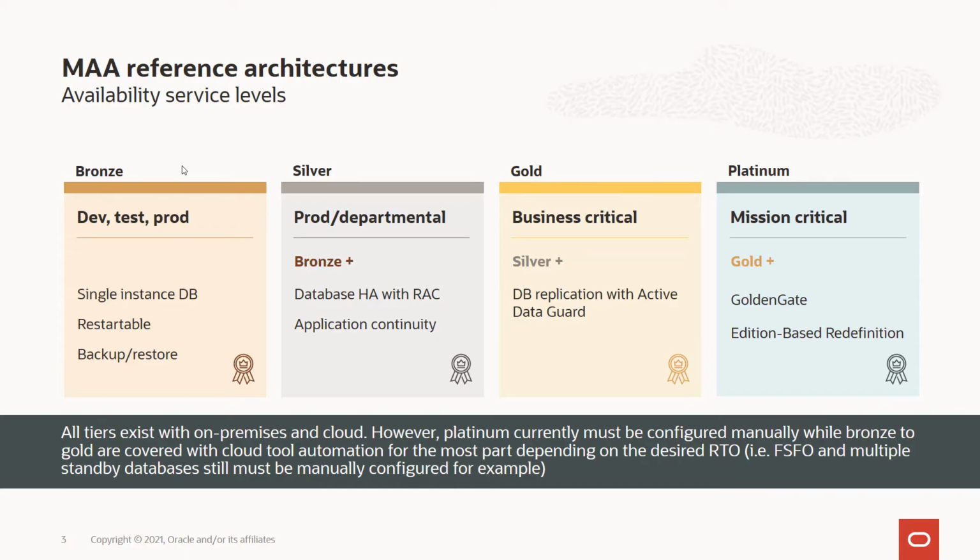The platinum one is less common among customers. We have customers implementing it for very critical applications, but it's less common because you cannot achieve it out of the box just with Oracle technology. You also have to architect your application in a proper way so that it's tolerant to logical replication, because here we are introducing logical replication, and not all applications can tolerate logical failover properly.